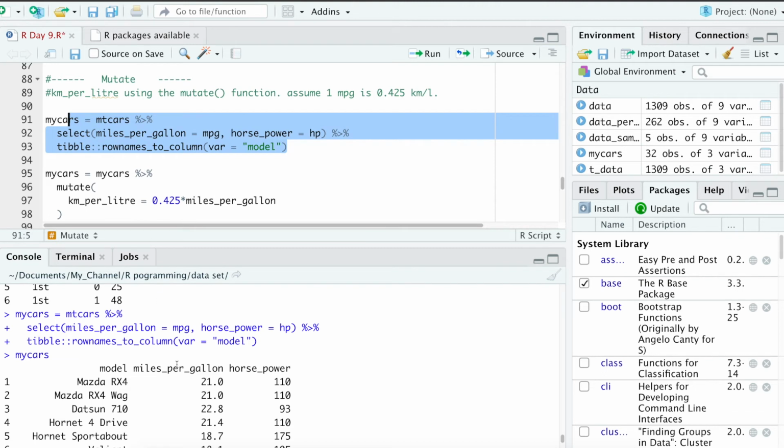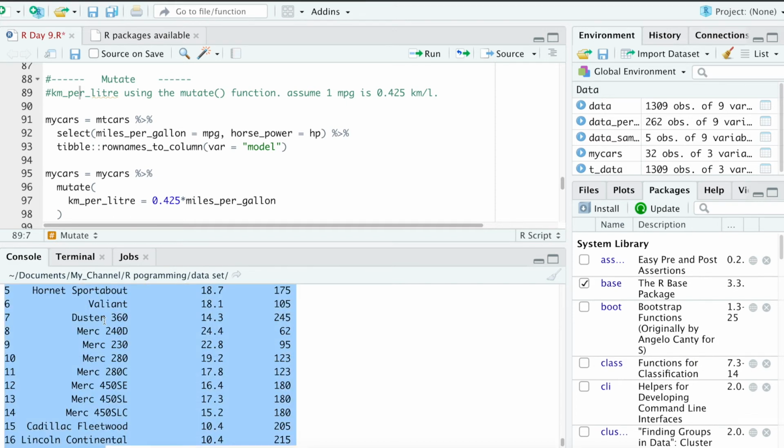Now once I have renamed the columns, I will see what the kilometer per liter average is for each car that we have under model. So we will create a new column. That new column name will be kilometer per liter. I will use a mutate function.